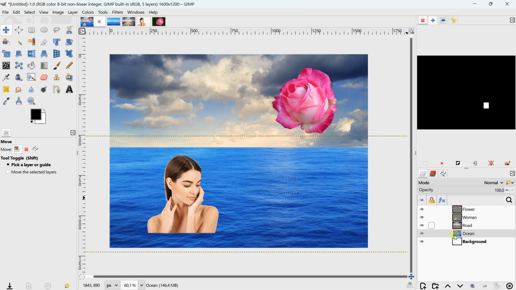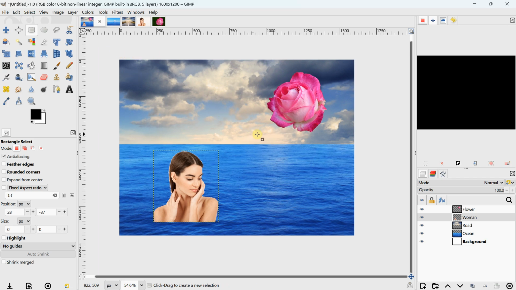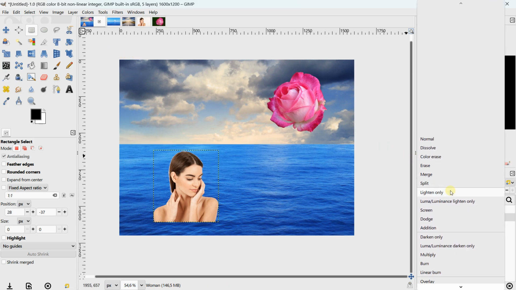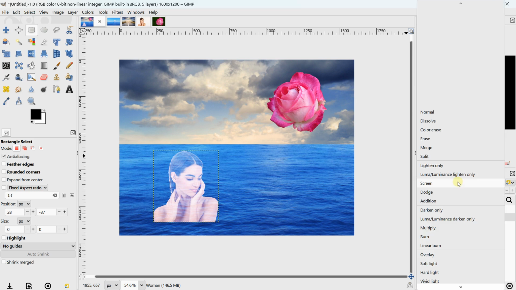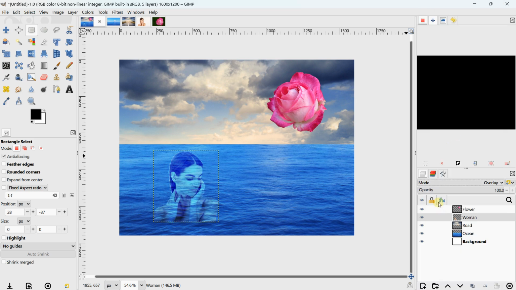When you have layers, you have the possibility on each layer to work with a blend mode, which means the fusion mode here. For example, I have the woman layer. First, I will deselect all. I will click on this area. Yes, I will deselect all. So on each layer, you can change the blend mode. For example, I can define this one, or I can define this one to create different effects with the layers below. And on each layer, you also have the opacity, and you can decrease or increase the opacity from 0 to 100% as well.